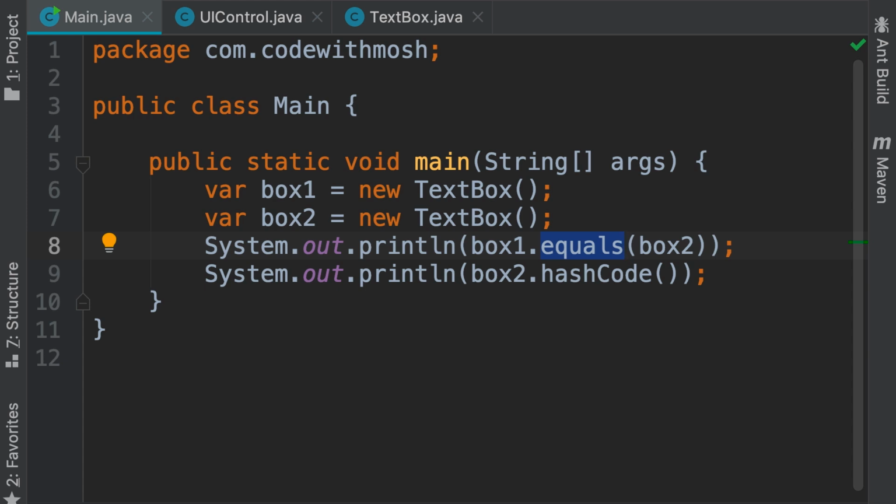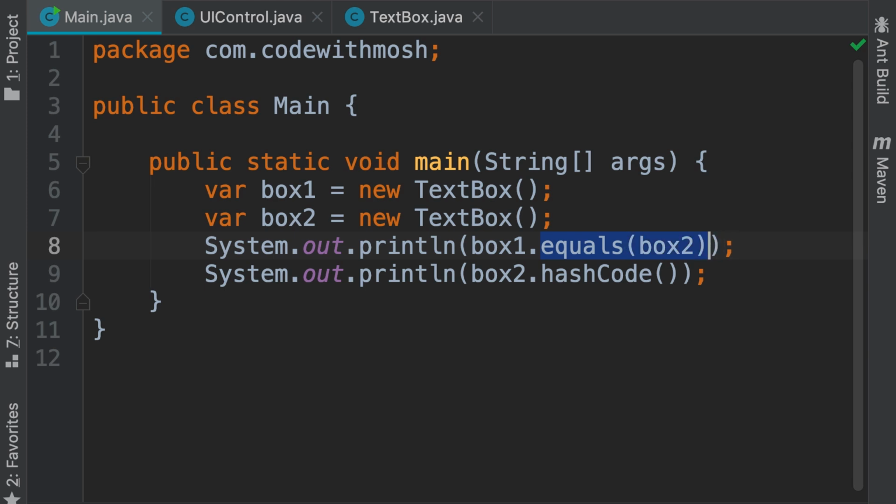Now, there are situations where we don't want to compare objects by their hash code. We want to compare them based on their content. For example, imagine we have a Point class. A two-dimensional point has x and y coordinates. If we have two Point objects and both have the exact same coordinates, technically they're equal, right? So in that case, we don't want to compare two Point objects based on their hash code. We want to compare them based on their content. This is one of those situations where we can change the implementation of the equals method. Instead of comparing objects by their hash code, we can compare them using the values stored in their fields. We'll look at that later in this section.